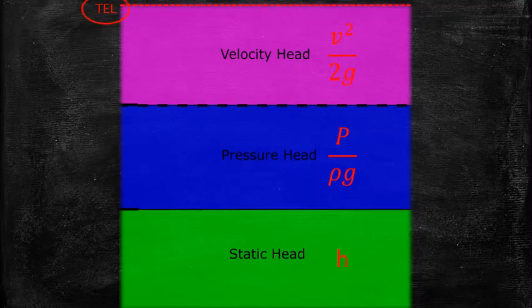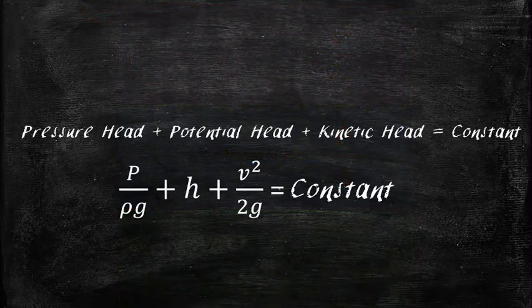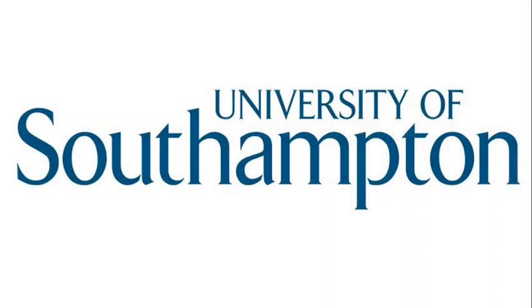So now that we have the terms used to express these three heads, which we can see on screen, we can put them together. And we finally derive our expression for the Bernoulli equation. So now that we have our expression for the Bernoulli equation, it's time to see if we can use it to solve a problem.